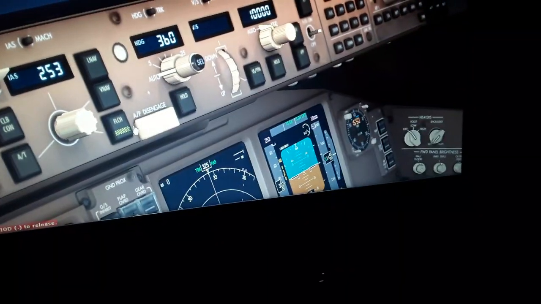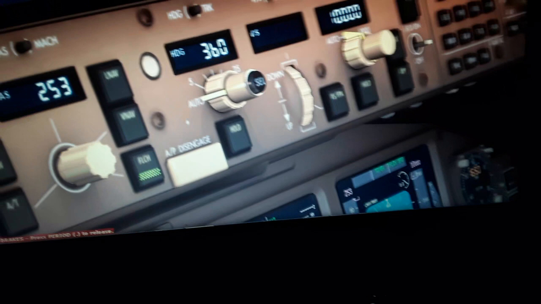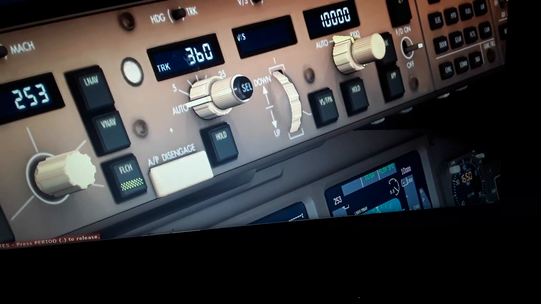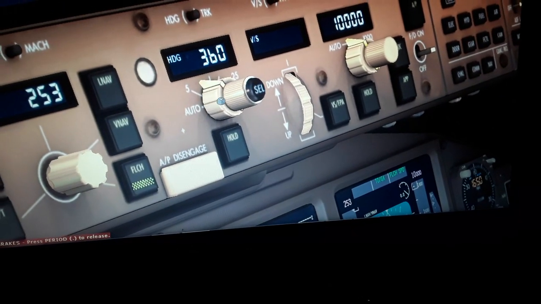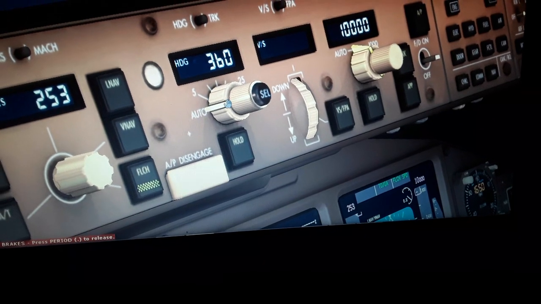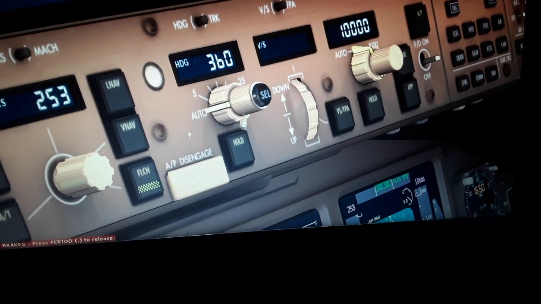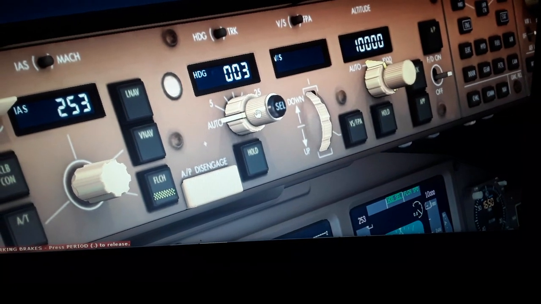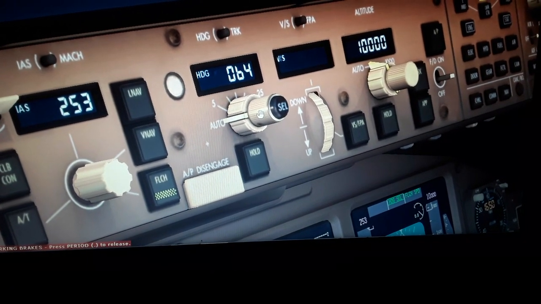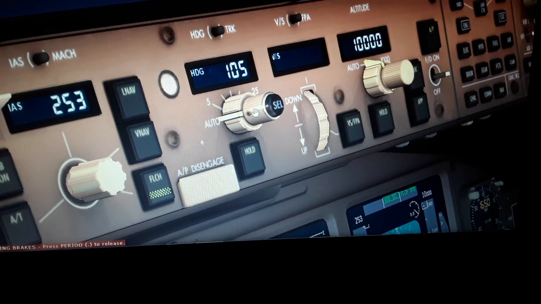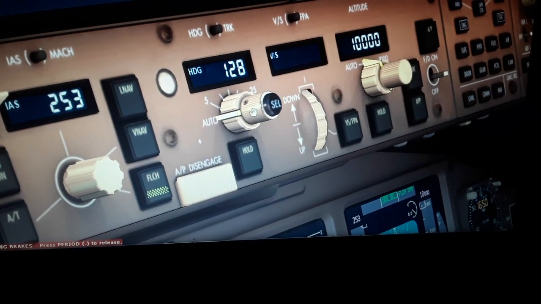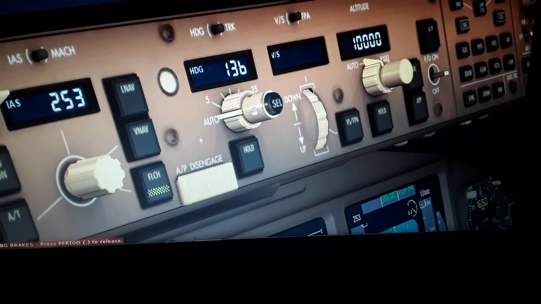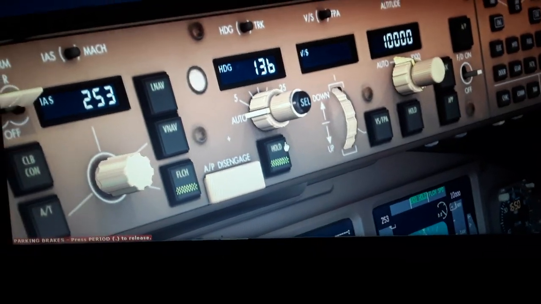So we will select also the heading track. The bank angle limit is auto or 35 degrees. We can select this one also, just select it like this. And the heading of the runway we're gonna use for takeoff, we'll select. Then we're gonna have automatic selection. We're gonna use the LNAV. So we have the hold also here. Flight level change with hold.